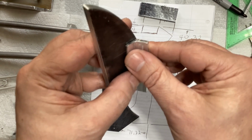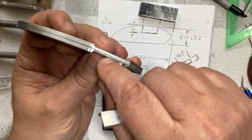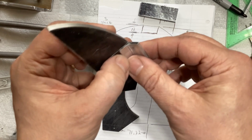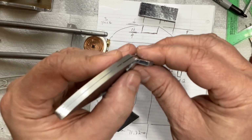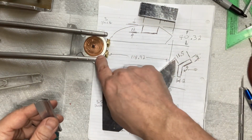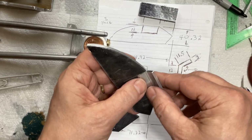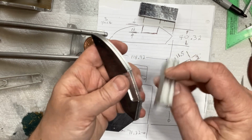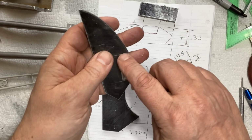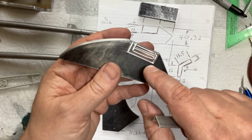I didn't want a big step, but I didn't want to take that all the way flush, because then that would have been really thin. So I compromised and did kind of half and half, half recessed and half sticking out. So that'll be that. And then the 3 millimeter end is what's going to screw onto the arms there. So this needs to be cut in half. The next step is to cut that in half, so one for each side, and then file the corners so they fit in the radiuses here, and then JB weld them in place. I'll split those apart first.